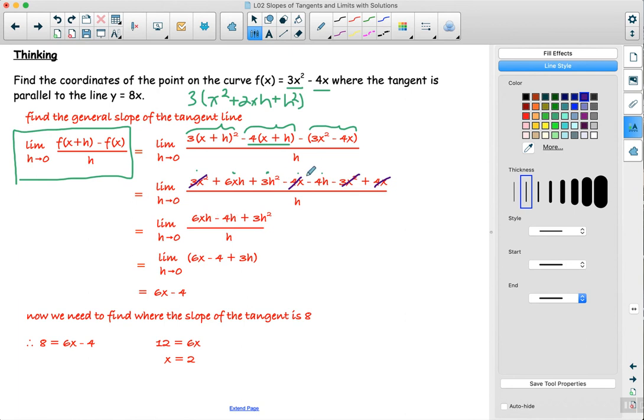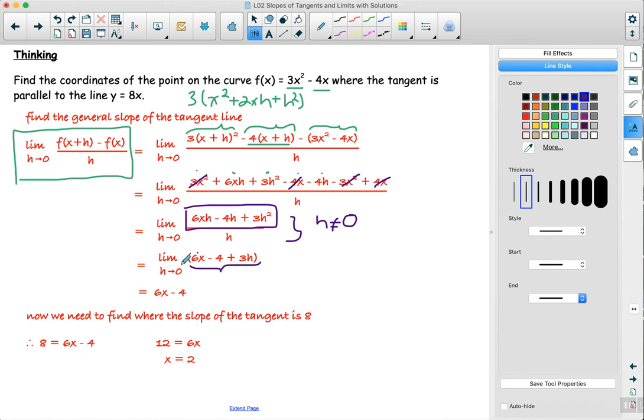So 6xh minus 4h plus 3h squared, and I've written them in this order. The terms that still have the variable x go first, and then I'm increasing the exponents for h. When we divide this expression by h, we will get 6x minus 4 plus 3h, and the h is gone. And again, the problem in advanced functions was you couldn't let h be 0 because you'd be dividing by 0. But the beauty in calculus is in this difference quotient, the h always cancels out if you've done your work correctly. So that gets us down to here, to this expression.